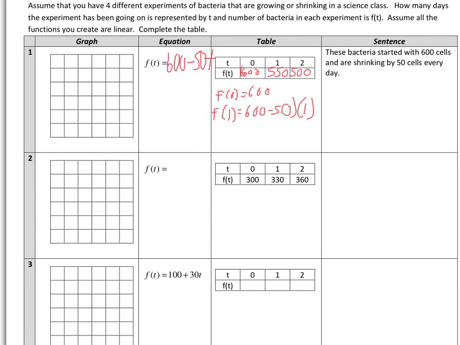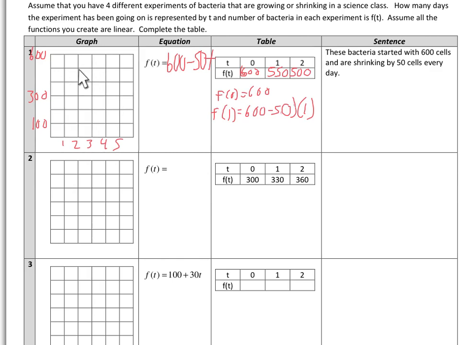Now for my graph, I'm just going to go by ones down here. And remember, these are days. And going up, if 600 is my highest, I'm going to go by hundreds. Are you okay? I kind of skipped, but are you okay if I go by hundreds? I kind of put a couple key points. Is everybody okay there? 100, 200, 300, whatever you want to mark.